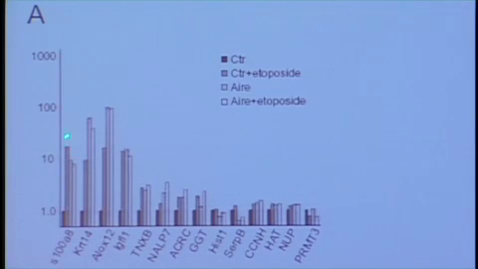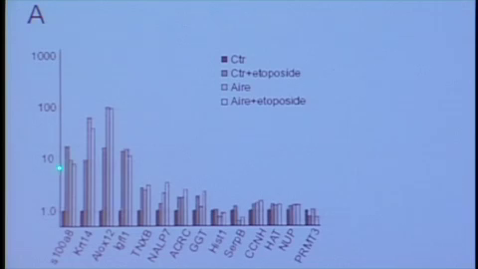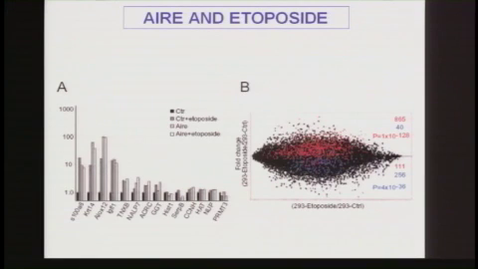And what you can see is that there is an amazing concordance between induction of these transcripts by etoposide and induction by AIRE. And that when you add the two together, you don't get any increase, so it's not synergistic, but rather suggesting that they're in the same pathway. So that was interesting, but again, we wanted to do it on a more global scale, so we did gene expression profiling, comparing etoposide-treated cells.